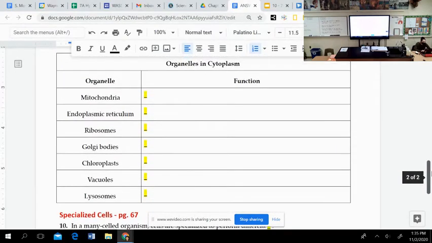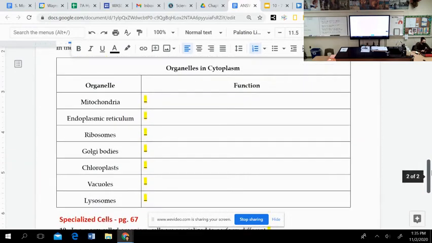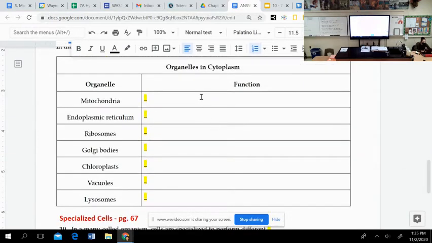All right. Then, for the table, you had to write out the specific functions for each of the organelles that are listed. Okay? So what is the function of mitochondria? What does that do? It powers the cell. Okay, it powers the cell. Did you have any specifics of what it does or how it powers it? Well, I know it gives the cell its energy and stuff.